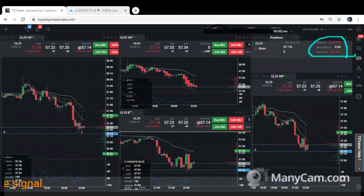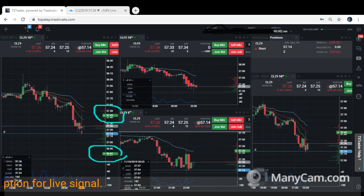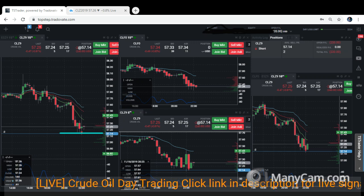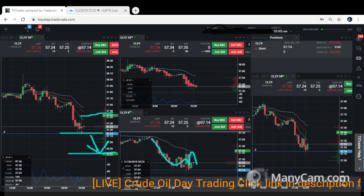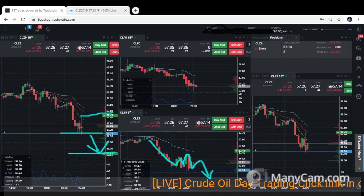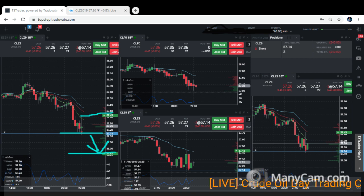At this moment we are minus 20 ticks, and let's wait for another 35 minutes, as we expect to complete this position either with a TP or the stop loss. This is my entry due to slippage, at 57.14, and this is the stop loss, and this is the target. On the smaller time frame, you can see a big sideways move. I hope the market will go further down, because we're still waiting for confirmation. The first signal appeared right at US session time. So let's wait, maybe around 30 minutes.